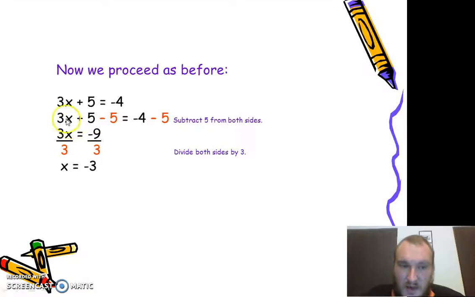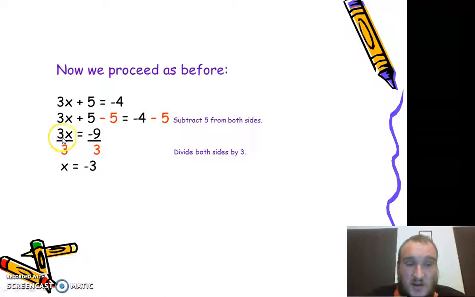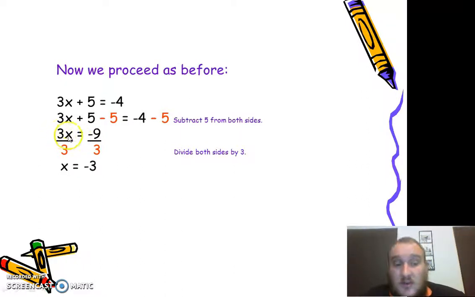So here we are. We've taken away the x from both sides, so we're left with 3x plus 5 equals negative 4. Now, to undo the adding of 5, we're going to take 5 from both sides, as you can see here, which is going to give us 3x equals negative 9. Now again, 3x is 3 times x. To undo that, we're going to divide by 3. So that's going to give us x equals -3.